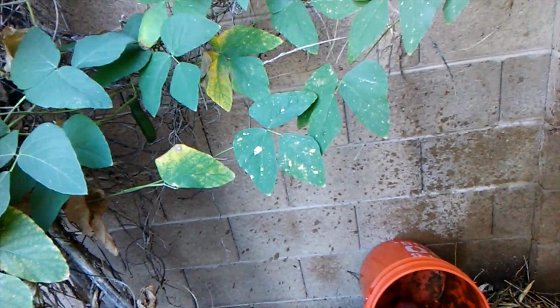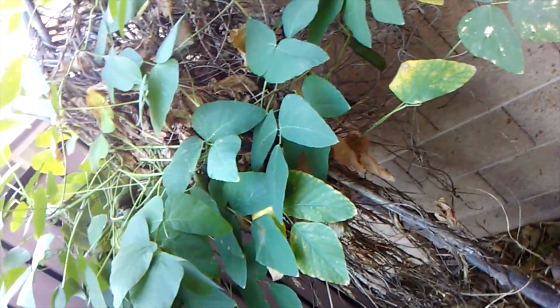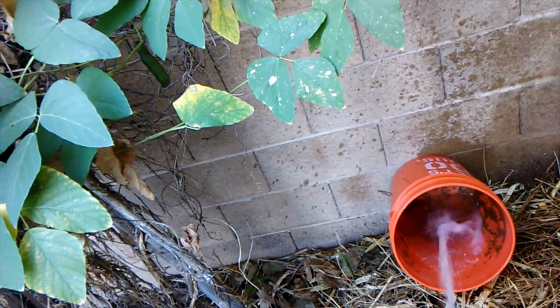All right. There's the jar. Let's get a little more out of that. What do you think? I think that's doing it. All right. Let's not get ridiculous. But that's it. How to recharge your vermicompost pile using moldy preserve jars, old apples, coffee grinds, and 1 cubic foot of mushroom compost. So let's call it a wrap. I think that's it.